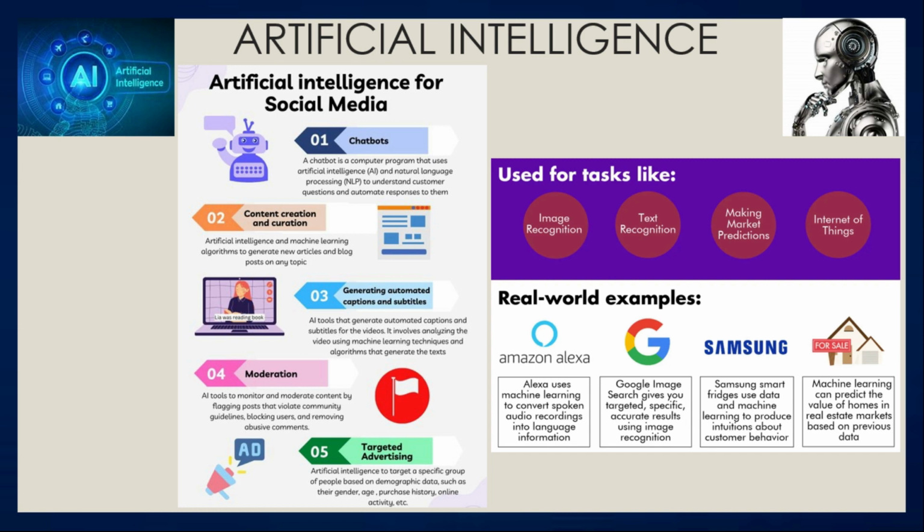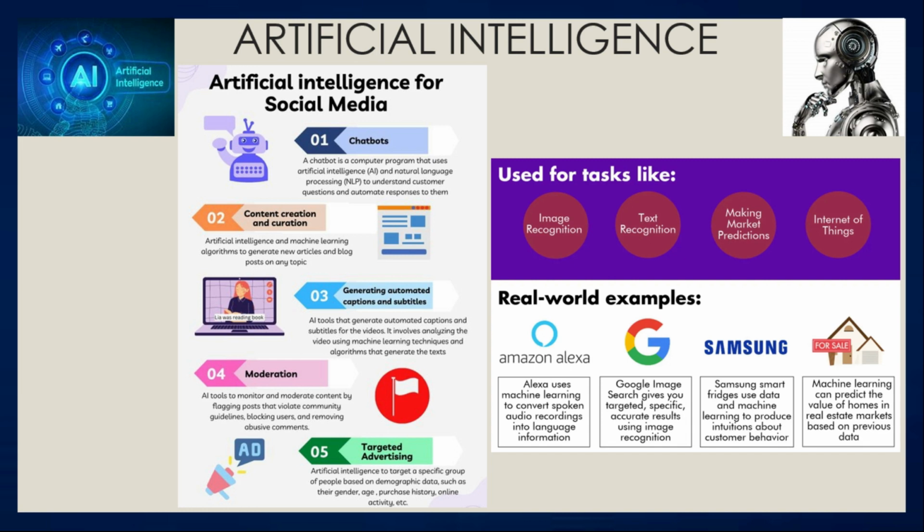Then generating automated captions and subtitles. Whenever an AI tool generates automated captions and subtitles that are specific to your images or videos, maybe like your Google Photos, let's take that example, it collects a wide variety of photos based on the mood and then gives you a subtitle accordingly. So that is also one more important aspect of adopting artificial intelligence.